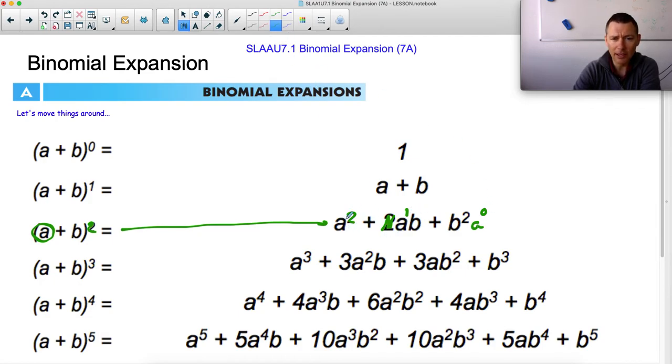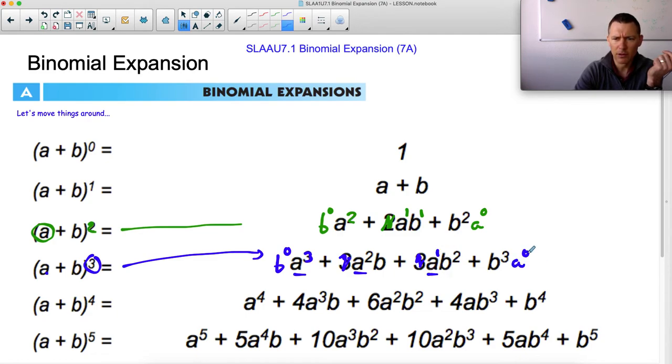And likewise, here you have, let's get rid of this. You have b to the zero. You start with no b's. And then you have one b. And here you have two b's. The same thing happens here. You start with a to the maximum value three. How many b's you got over there? None. b to the zero. And then forget about this for a second. And then a decreases. a goes a cubed, a squared, a to the first, a to the zero. Right? And b starts at zero. Conversely, it works backwards. b starts at zero, goes b to the first, b squared, b cubed.